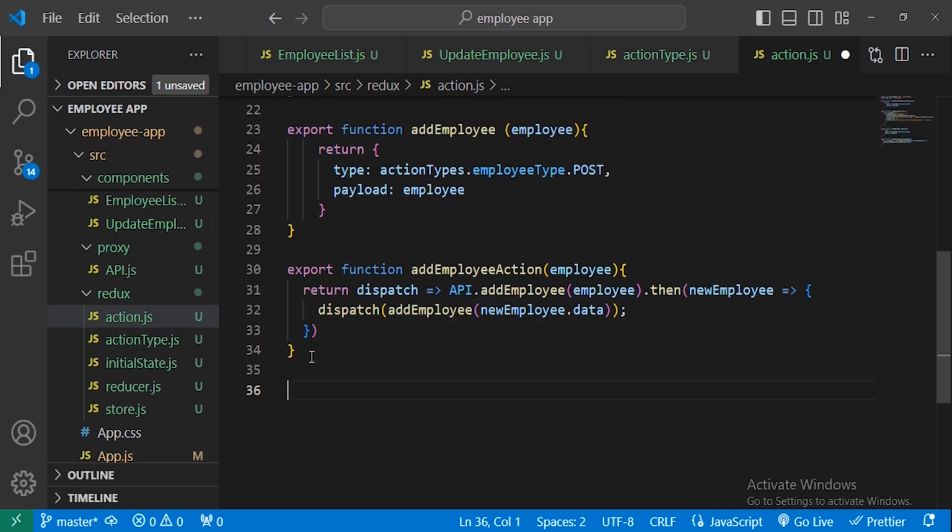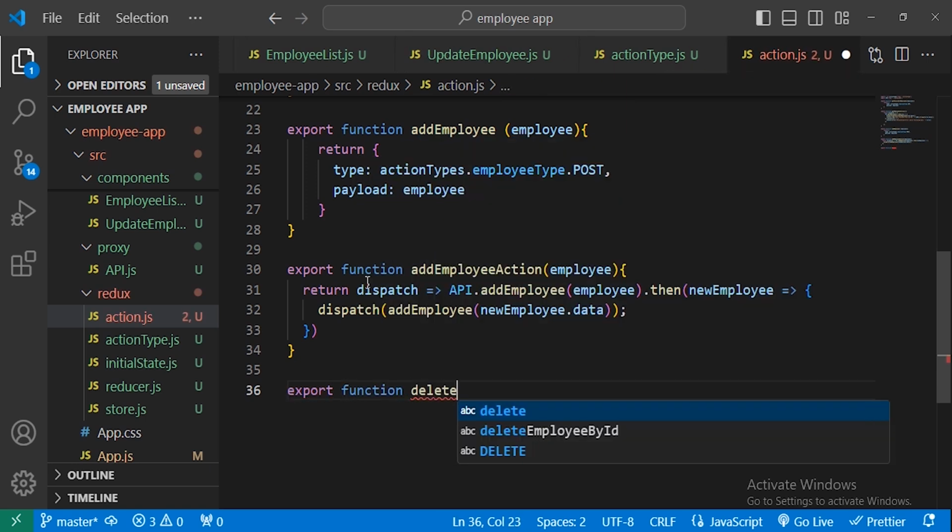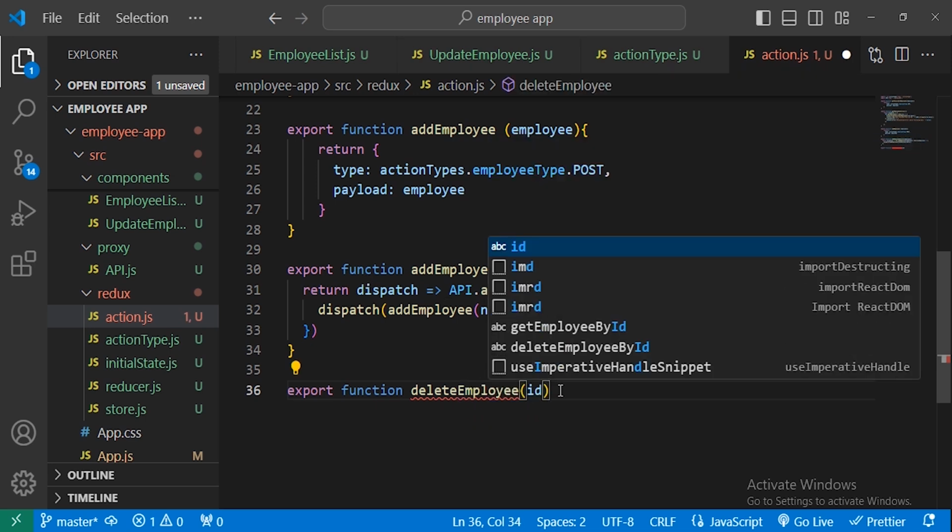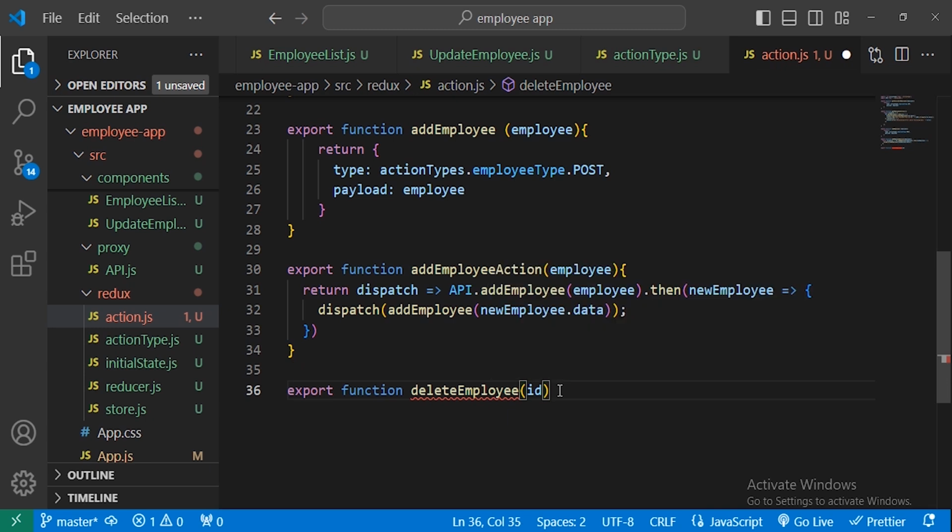First, let's define a function, delete employee. This will receive the id because we will use the id to delete. Okay, and we need to return the type and the payload.